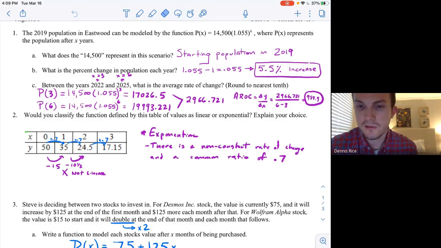I know this is tough sometimes because we're not in person, obviously, all of us, and the explanation part we might be lacking a little bit because we don't really do that as much, but make sure you explain. You don't want to lose points on this one because you write exponential because it is, right? We want to give a clear explanation there.